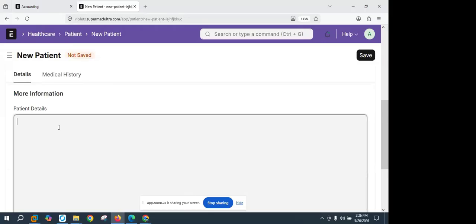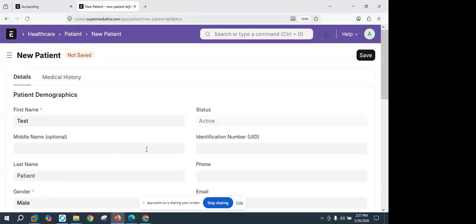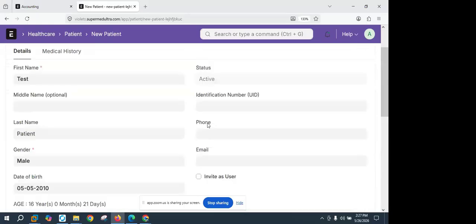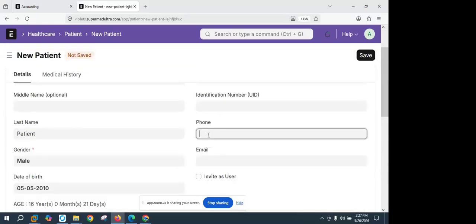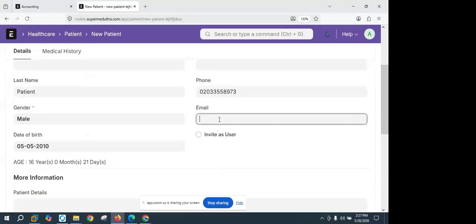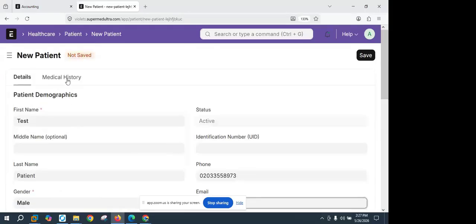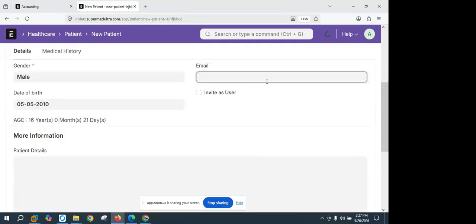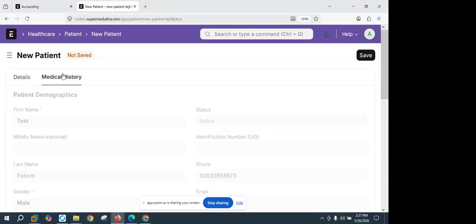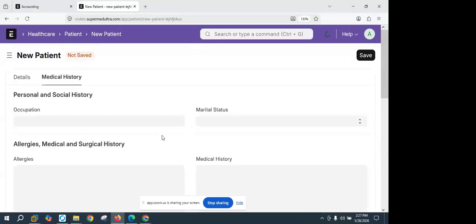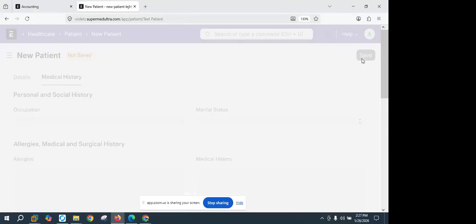That's the patient's date of birth, and it actually auto calculates the age. That's fine. A few patients' details if you have to write those things down. Most patients are already active. We put in the phone number. This is a dummy phone number I've put in here. And then if you have the email, you can put in the email. The system can be set up to send emails, like if the labs are done and you want to forward the email to the patient. So once you have the email, the lab guy can just do that. Medical history, nothing much to put here. It's just the general things. So I'll save this and then you can continue.